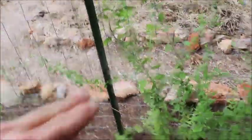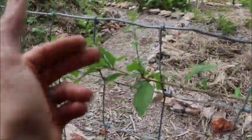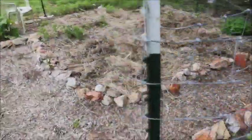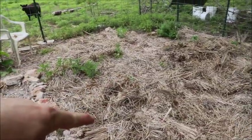This is Korean goji berries. This one's like 7 or 8 feet long. Deer nibbled the end of it off, so now it's branching off a lot. Looking forward to the fruit from that. Here's where I was doing my Ruth Stout tomatoes. Was running into some issues. That'll be in an upcoming video soon enough.